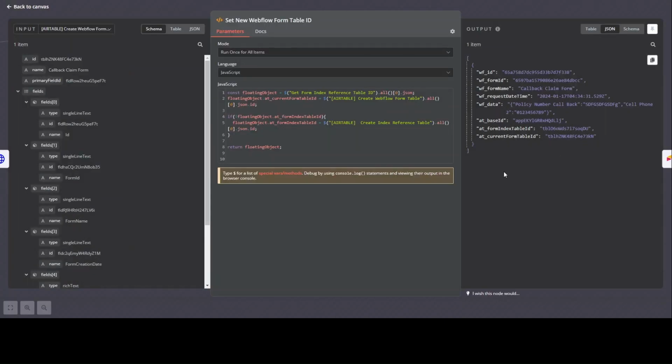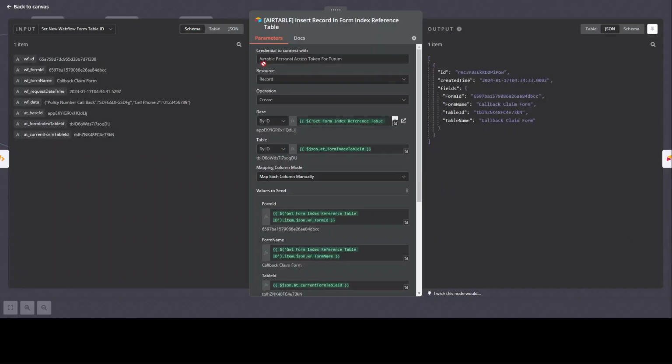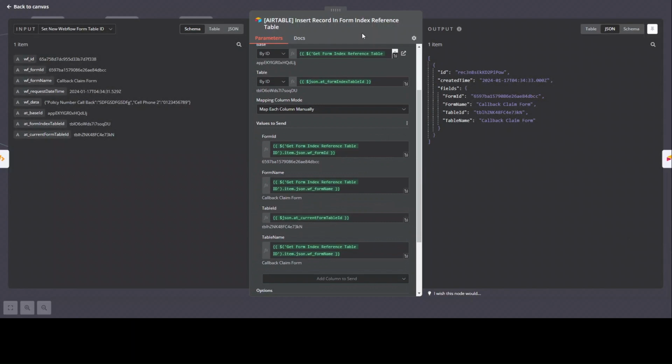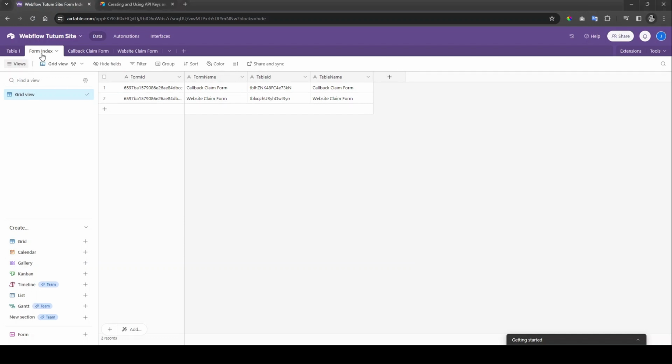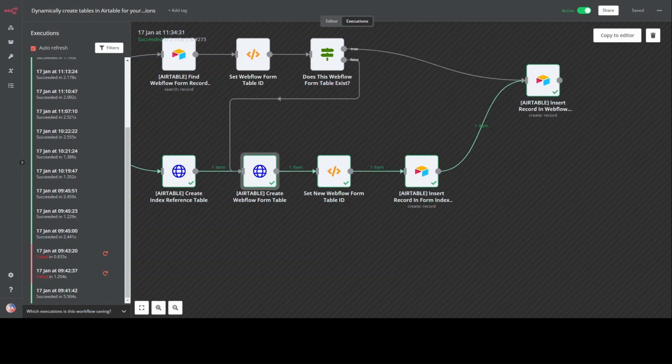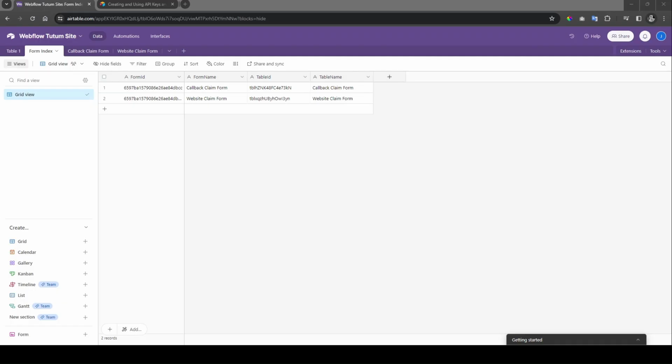We just append things to our familiar object. And now finally, two things happen. We insert a new record, which is the reference. This record we insert into the form index table is a reference to the second table that we created here. If I head back to Airtable, we can visualize this a bit better. What this workflow did was create this form index here, and that's this part of the workflow. So the first request here happened here. It created this table, then it creates the second table, which is the form table, this one here.